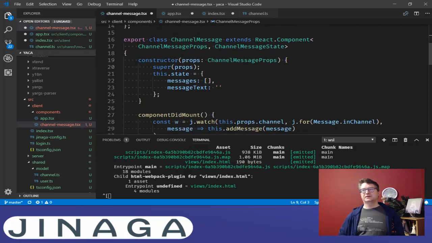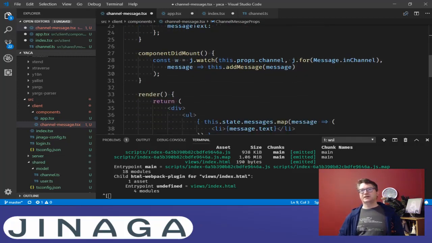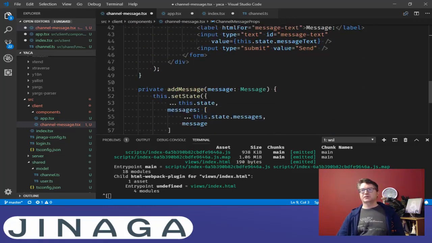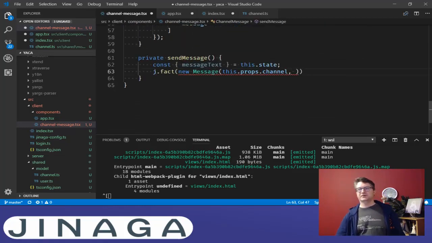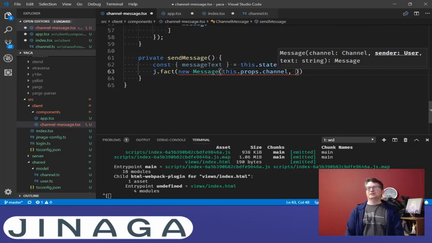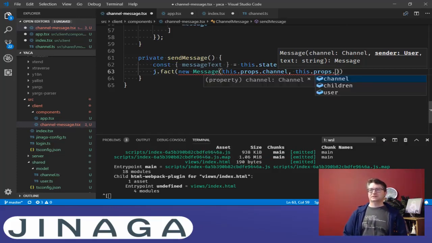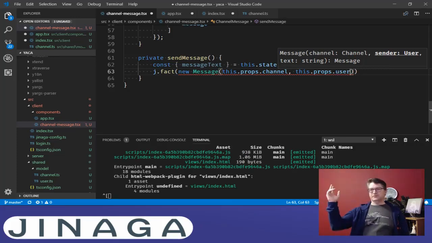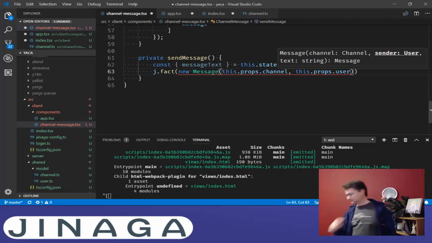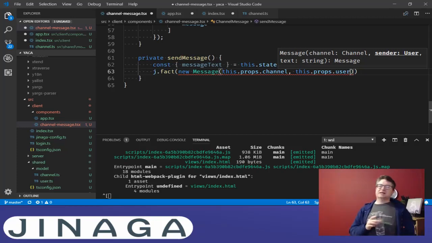And then when I'm finally down here, that means now I have access to the user, which means, whoa, all the way down here. Okay. When I'm sending a message, that's when I can send the sender this.props.user. Phew. Okay. I think I want to make that part of the starter kit because that's usually the way that you're going to do things.